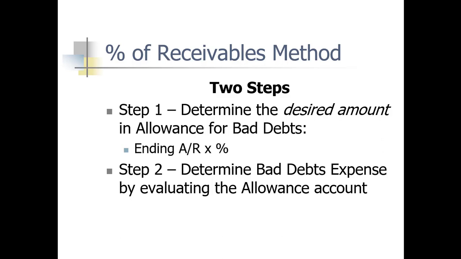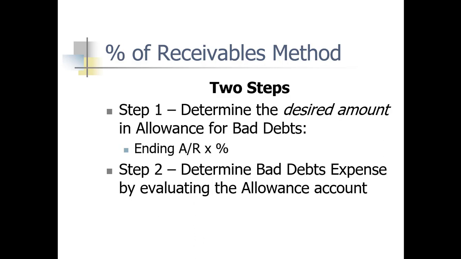In this video, we're going to continue our discussion of the allowance method for estimating bad debts at the end of a period, except this time we're going to learn those other two methods that companies can use. So last video we talked about the percent of sales method. This video will kick off our discussion with the percent of receivables method.